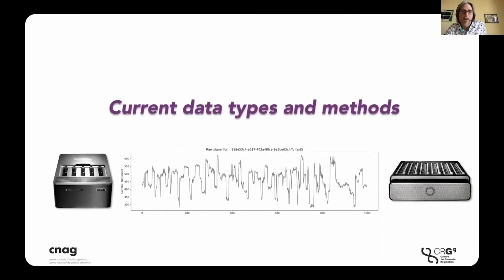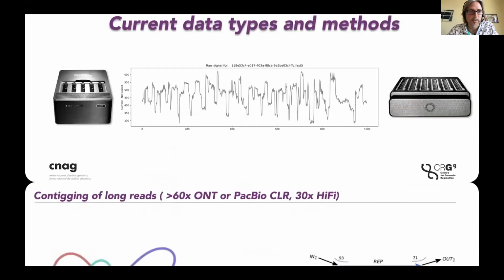So I'd like to talk about the current data types and the methods we use to assemble those. Now, Marta just talked about the data types, so I'm not going to speak about the sequencing, except that we use primarily nanopore sequencing, though on some projects we have also used PacBio CLR reads, for the muscle and for several of the linked species that Jose will talk about.